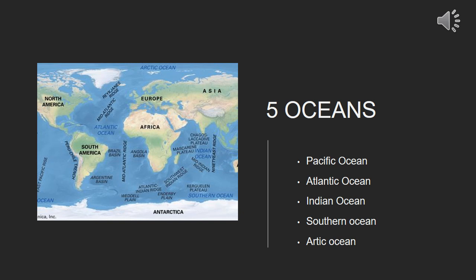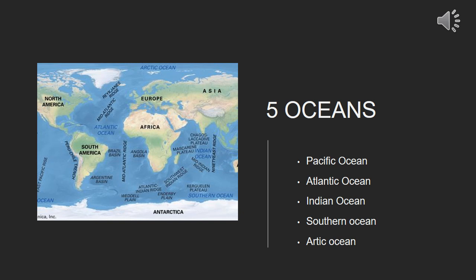Generally, we divide the world ocean into 5 different oceans, based on size. The largest one is the Pacific Ocean. It's home to the deepest place on Earth, the Mariana Trench, and is the world's largest ocean. The second largest ocean is the Atlantic Ocean, where we also find the Mid-Atlantic Ridge, the very active volcanic part of the ocean. The third largest ocean is the Indian Ocean, and the boundaries of the Indian Ocean are difficult to define. Where, in fact, does it meet the Pacific? It's a little harder to tell.